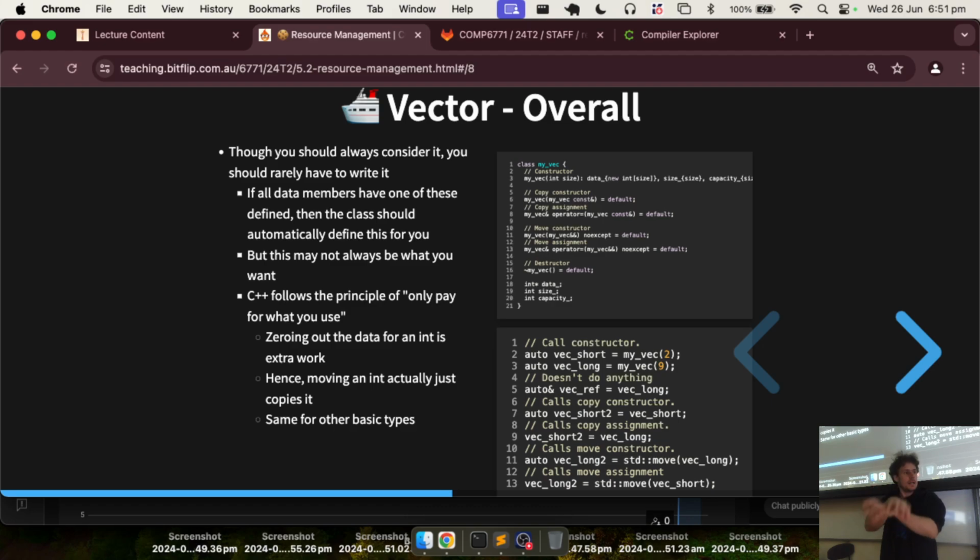Now there's going to be some underlying magic going on in the computer, where you could imagine, instead of copying data across, it's just changing what it references. I don't know how to go that deep into it, but it's much more efficient. You can imagine this may be easier if your object contains an array with 1,000 ints in it. If you have to copy all those 1,000 ints across, that's a lot of copy operations that have to be done. But if you can just move it, you're basically saying, hey compiler, this thing isn't pointing to whatever memory it was, it's now just pointing to that. So imagine it as some kind of deeper pointery mumbo jumbo going on where you can just reassign stuff, right?